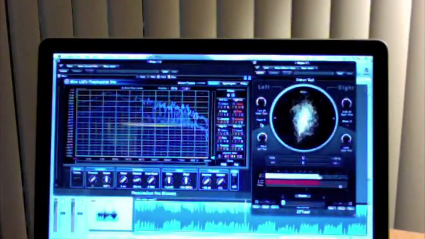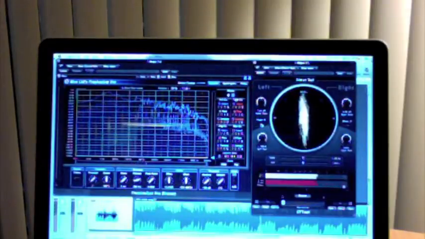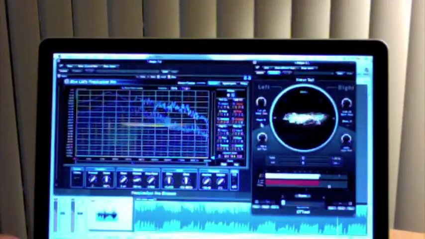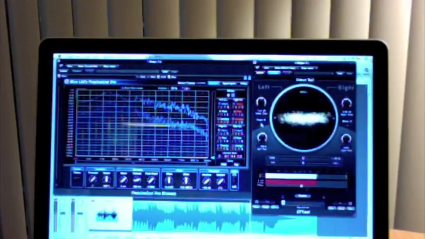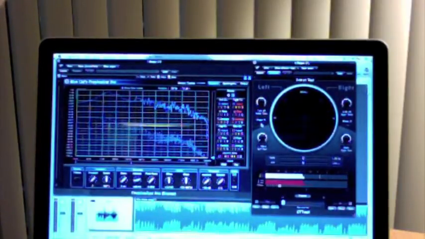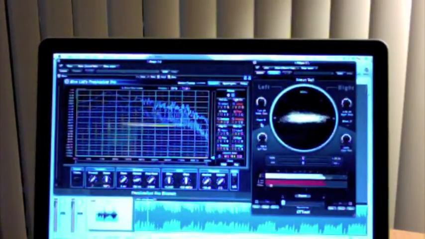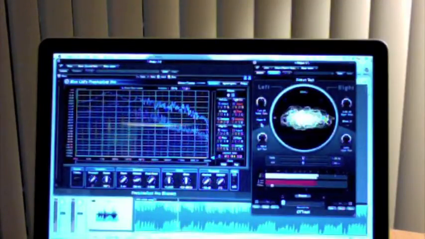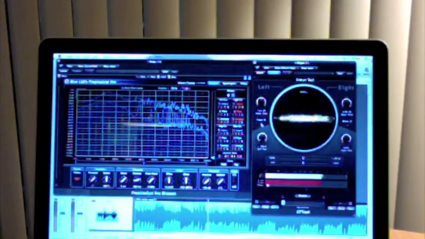When I do this, take note of how it sounds very thin, no fullness, and here you go. Hear how it went really thin. Very flat sounding, no fullness, and that's destructive interference right there.